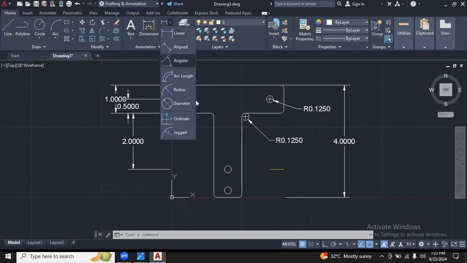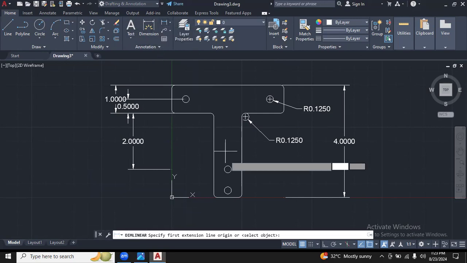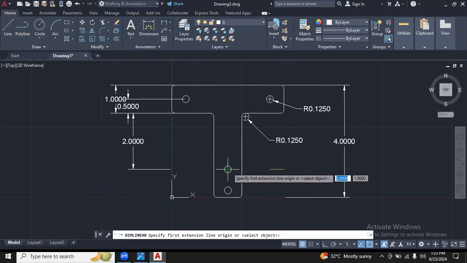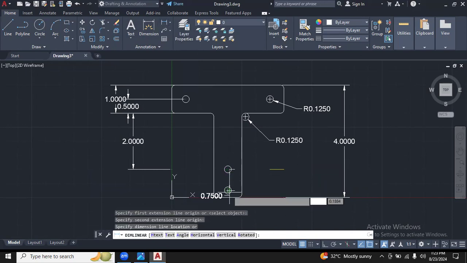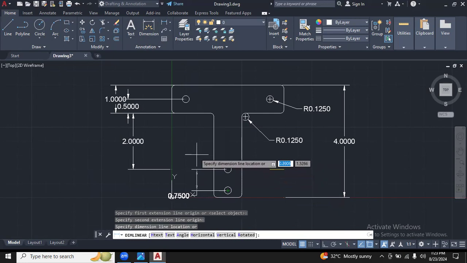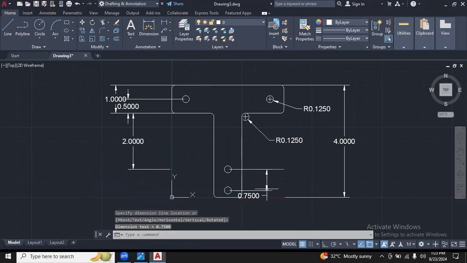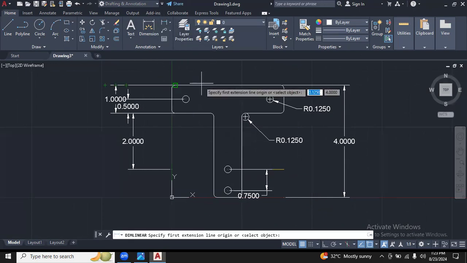Next is again the linear, the distance between these center points is 0.75. You can see, okay. Next is the whole height of the model and whole width of the model.